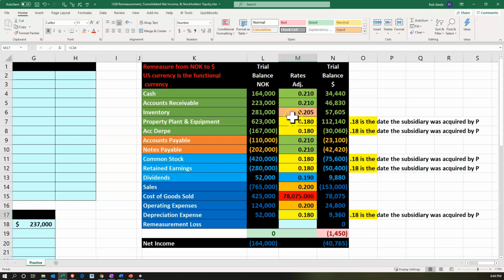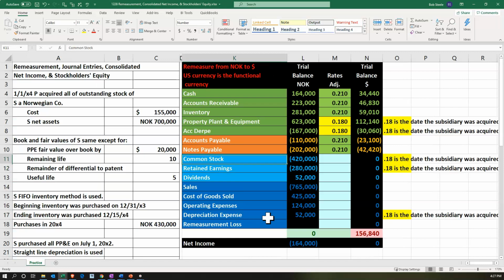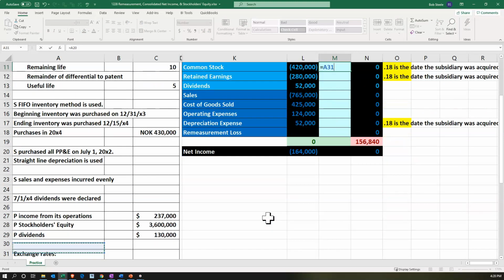But if you want to see what they are now, this is going to be the 0.205 for the inventory, more of a historical rate. We'll talk more about it later. This one, we're going to have to use a calculation to calculate it. And this one is going to be using that more of a historical rate as well for the depreciation on the income statement. So these two, we're not going to use the end year rate. We're going to use the beginning year rate. Now be careful with the retained earnings because obviously the ending retained earnings has different components to it. It's got the beginning retained earnings, this number, the dividends, and the net income that you'd have to calculate using the different rates. But we have those pieces and components broken out here, this being the beginning retained earnings. So I'm going to use the rate at the beginning of the year or the end of last year, which we have.